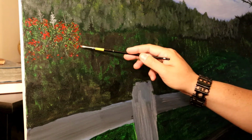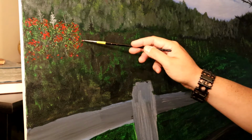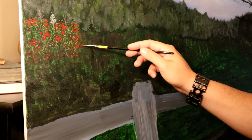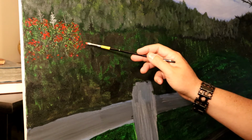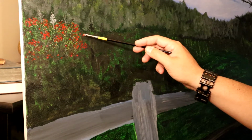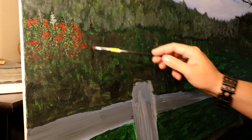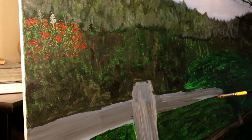switch it up, some different colors of things. And this can be, you know, whatever you want, but I think I'm going to start introducing some probably yellows and oranges, things of that nature in here. And again, you don't want tons of detail back here just because this is still going to be a little bit far enough away from us that we're not going to see huge amounts of detail. But we do want to start bringing in the fact that there is something back there that has got some red flowering buds going on it.